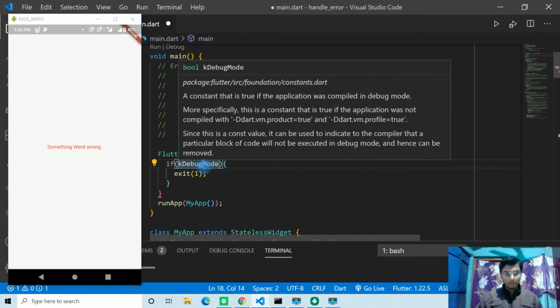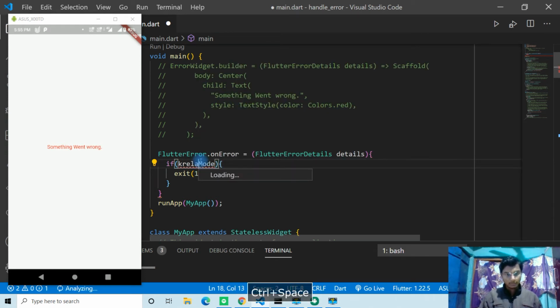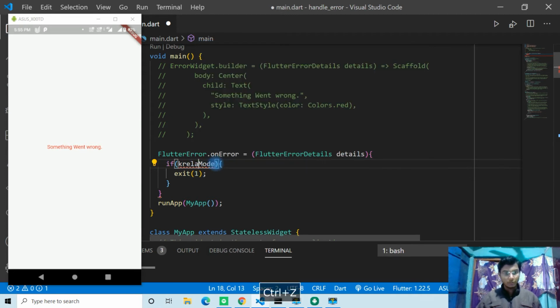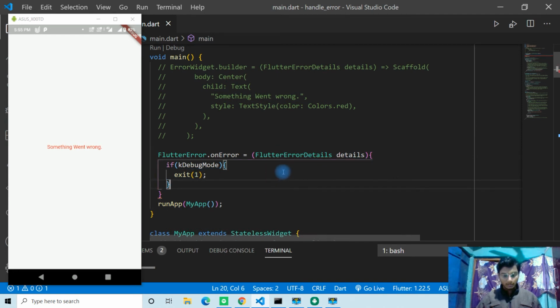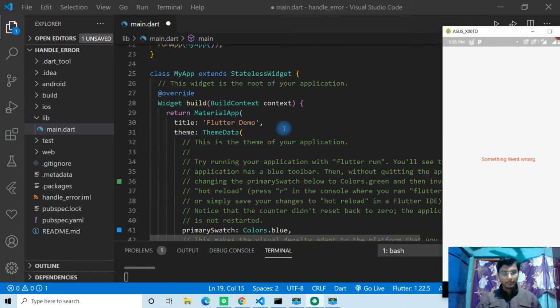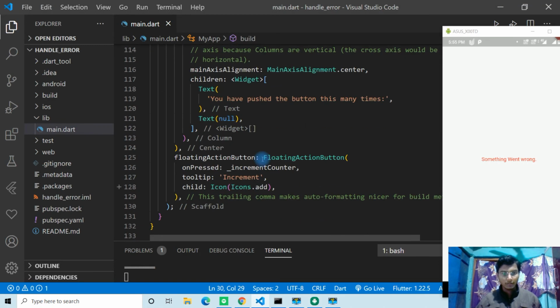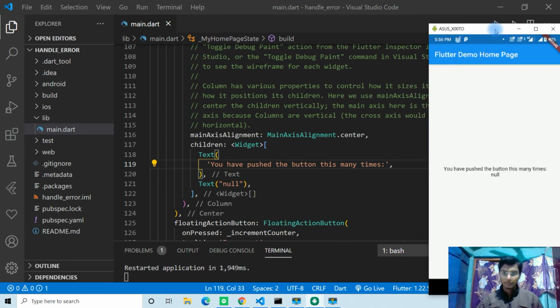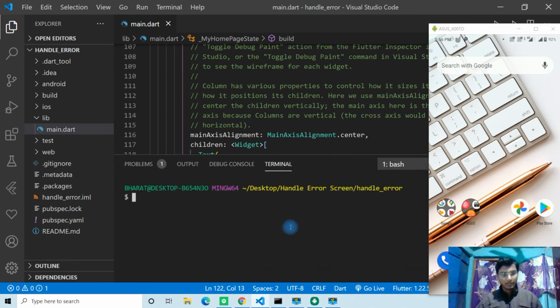If the app is in release mode, we can change to release mode, like this one. But our app is in debug mode, so we will continue with debug mode. Now this will work. This requires a semicolon. First remove the error so that we can see the result. Change it to a string and restart the app. You can see the result here. It is saying null. As soon as I remove this string and provide the null, it will quit. See carefully here. On error, it will quit like this. You can see here as well, the app is quit.